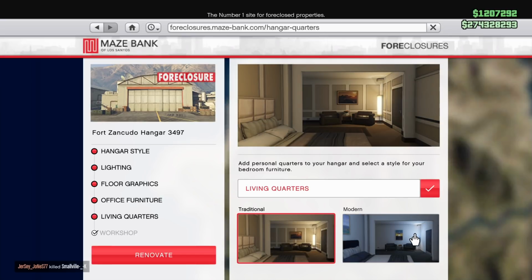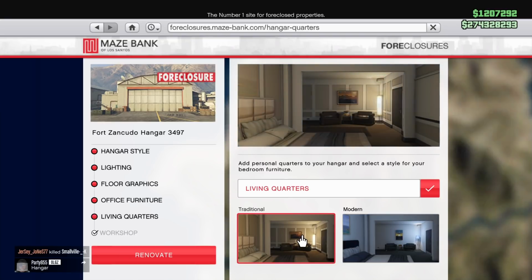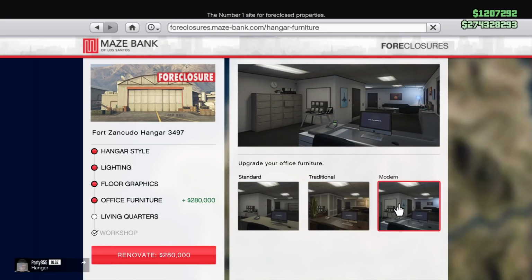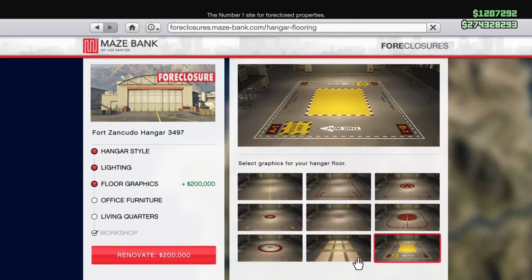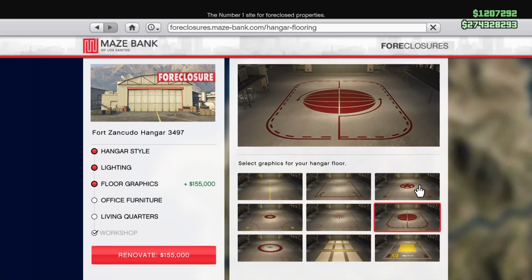So, you can upgrade your hangar. You don't need any of this. The only thing you may want to get is the workshop, which costs roughly $1.1 million. If you want to modify your airplanes, you have to have a workshop, but nothing else in here you need. You don't need hangar style lighting, floor graphics, office furniture, none of that stuff. You don't even need the workshop to start making money, only if you want to modify your planes.